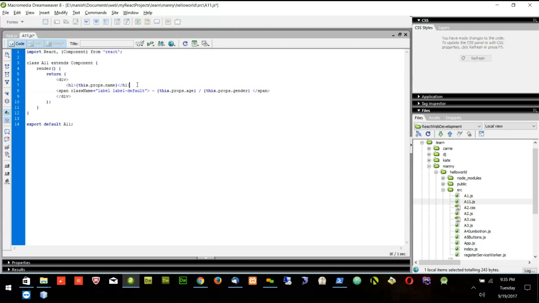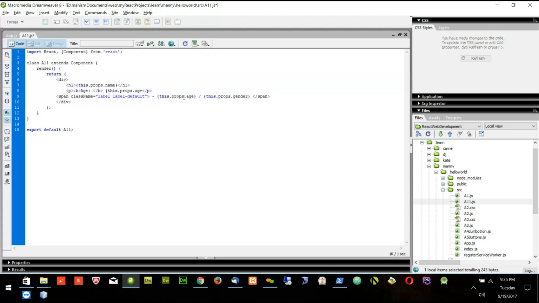And then I will create a p tag. And I will start with the bold tag. Here I will say age. I'll put the bold tag. And I will say this dot props dot age.